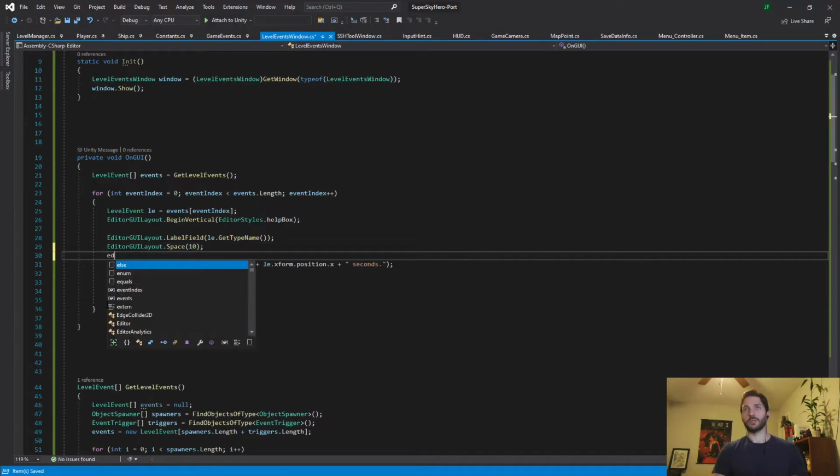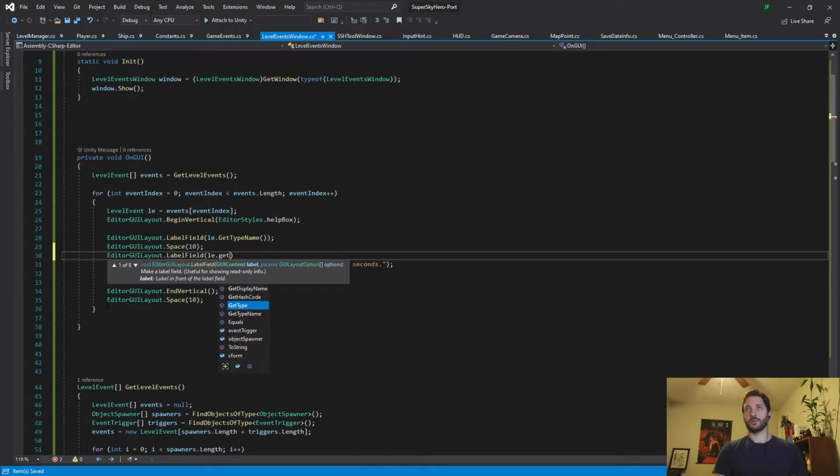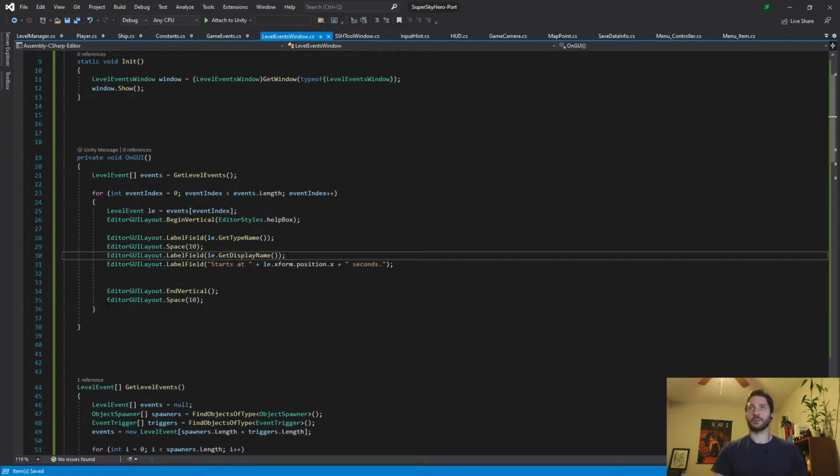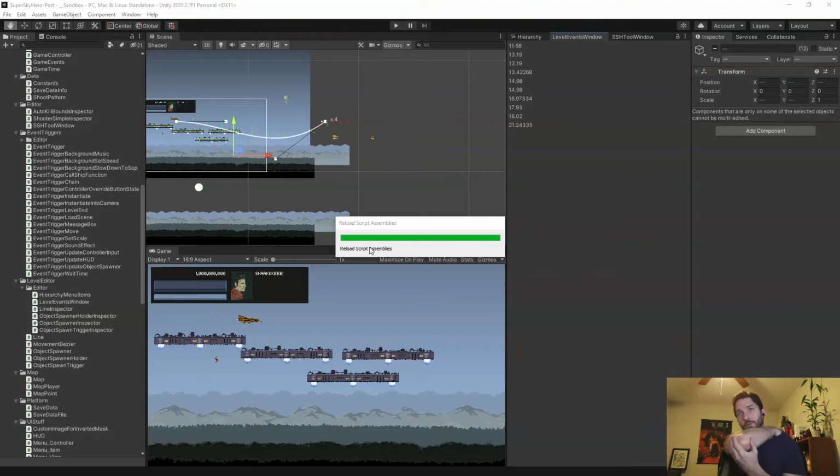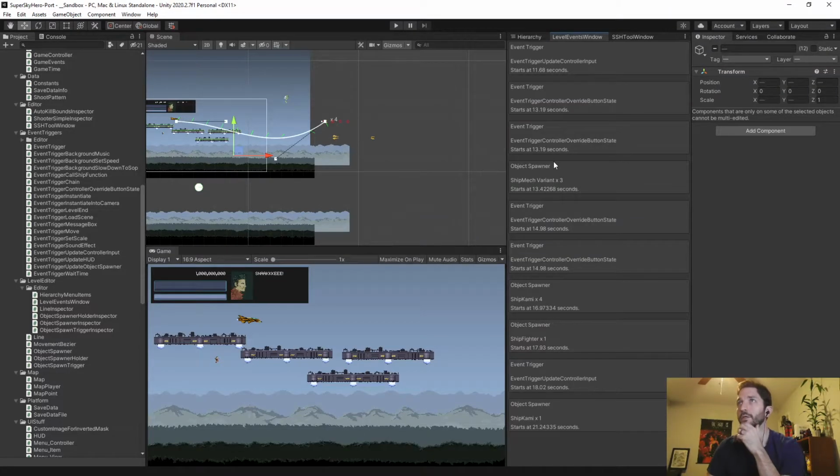And let's give it a name, another label. Get name, display name, and see what that looks like. Okay, so we have event trigger, event trigger, event trigger, object spawner, event trigger, object spawner.